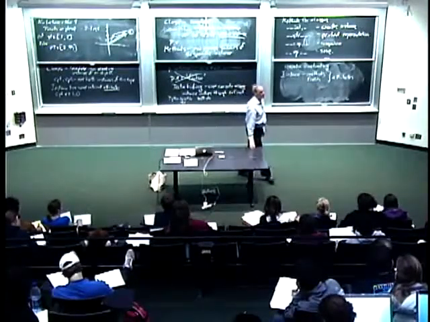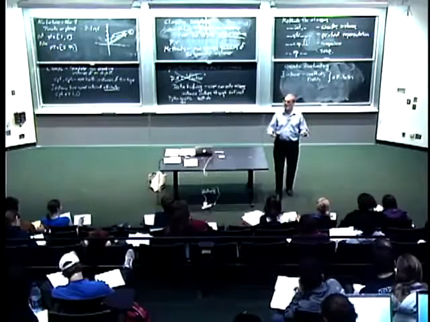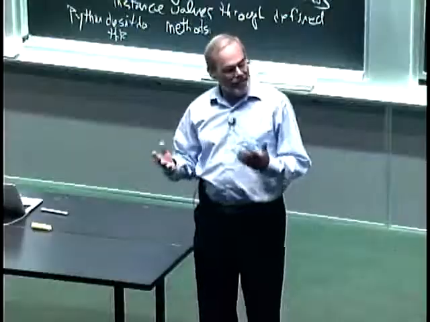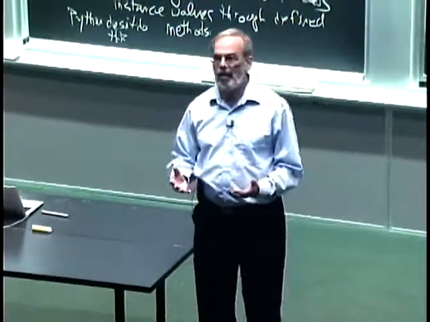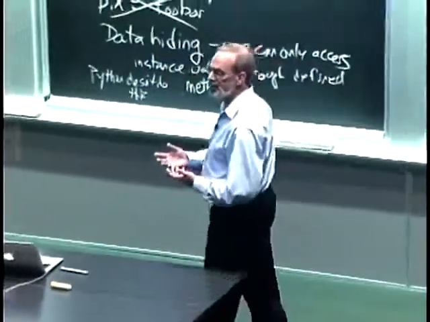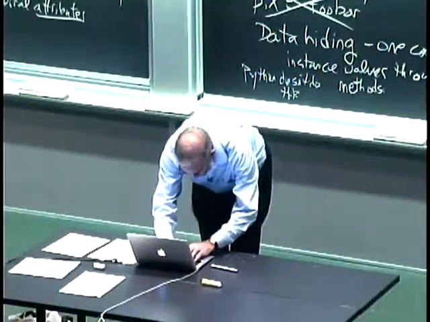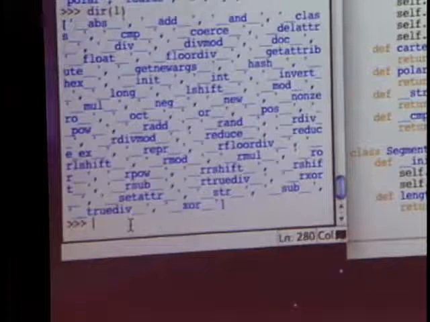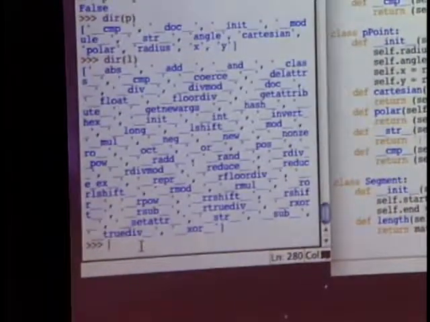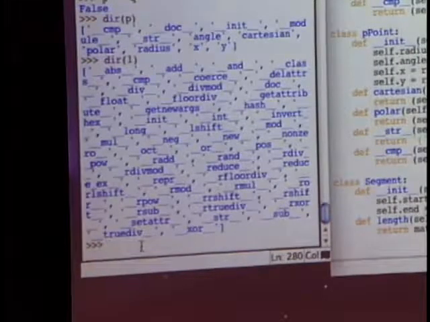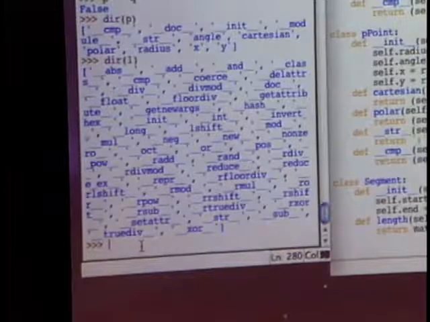Right, the reason I want to point this out to you is, if we go back up to the kinds of data objects we started with, floats, ints, strings, they actually behave the same way. They are instances of a class, and associated with that class is a set of methods. So for example, I can say, what are all the methods associated with the number or the integer 1? And you probably recognize some of them in there, right? Absolute value, add, comp, coerce. Well, we didn't do coerce. We did a bunch of other things.